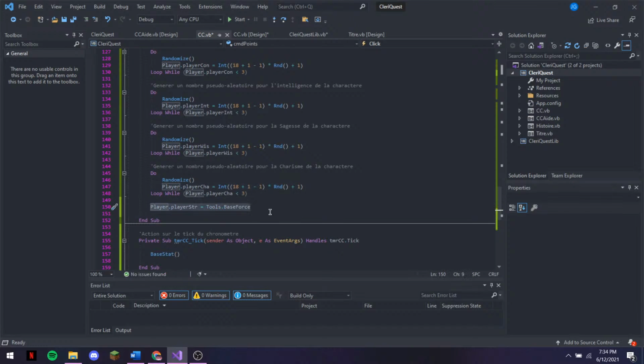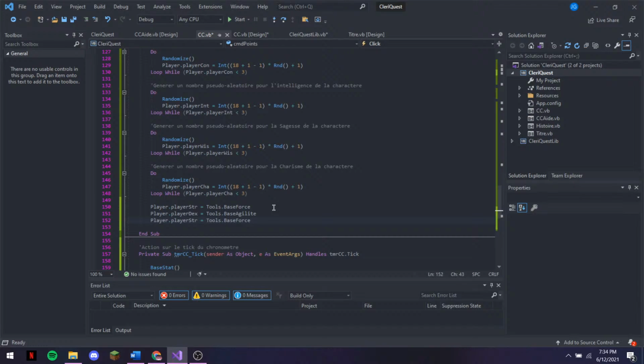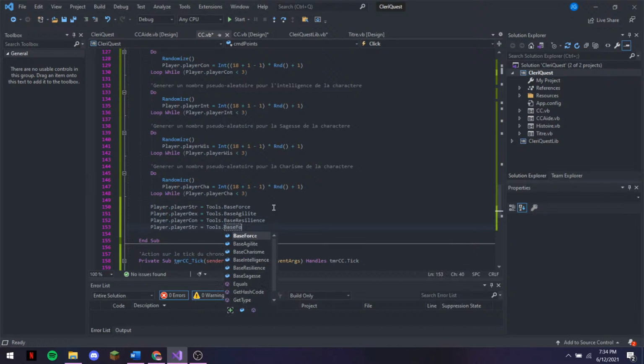So here we have our dexterity. That's one of the nice things about working with a class library. You can have different objects that you can use whenever. And I find it makes it way easier.